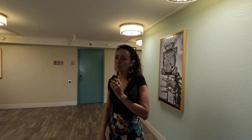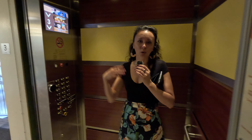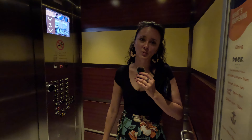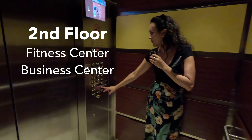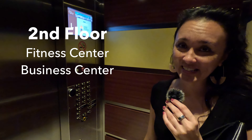Overall this is such a cute boutique property. It's just small enough to where you don't feel like you're lost in the shuffle, but it has a lot of really nice amenities. That pool is really nice in terms of size, but also because of the views — it actually overlooks Diamond Head crater, the volcanic crater, and it also overlooks the ocean as well. It looks like there's also a fitness center and business center on the second floor, however you do need key access to get to that, so we won't be showing you that on today's walkthrough tour.